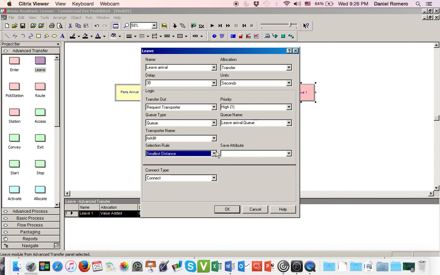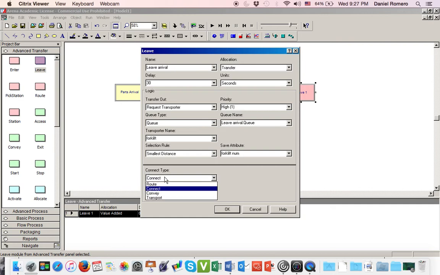This attribute is important because we have 2 transporters. So we want to make sure that once the part arrives to the next station, we're going to release the correct transporter. So in order to free the correct transporter, we need to save the attribute. And this attribute, basically, is like the index of the transporter that is transporting the part.